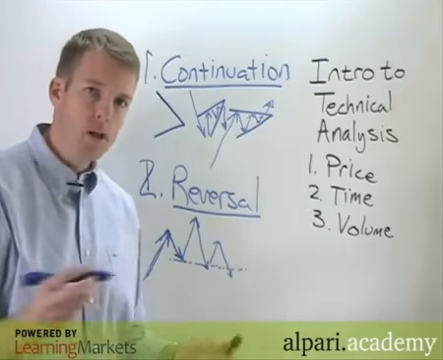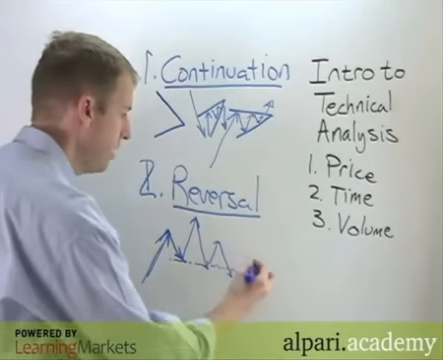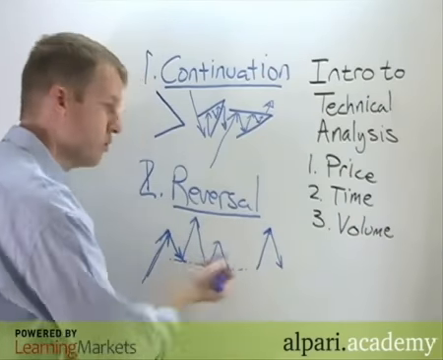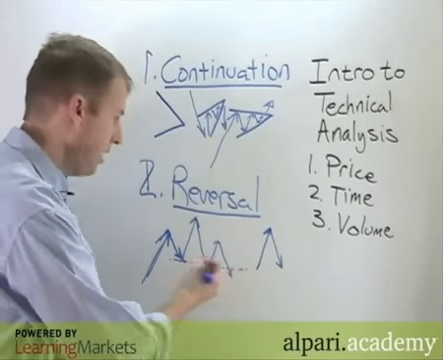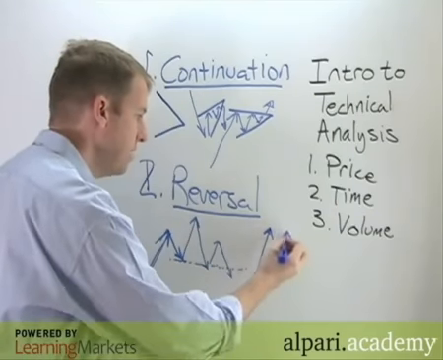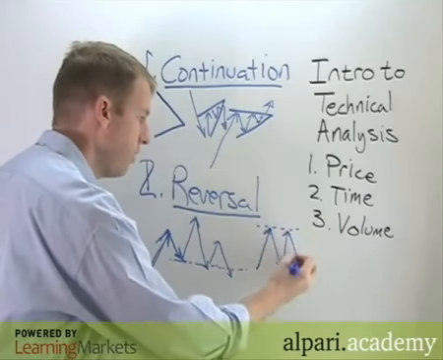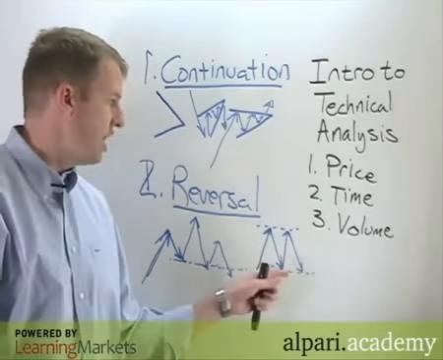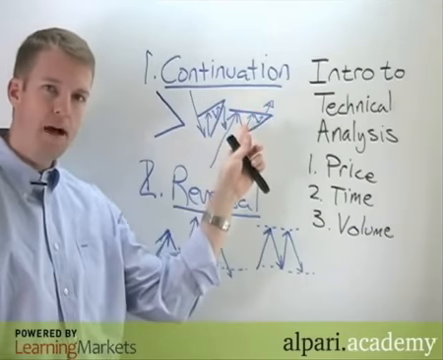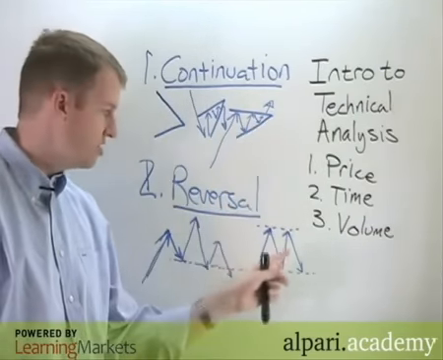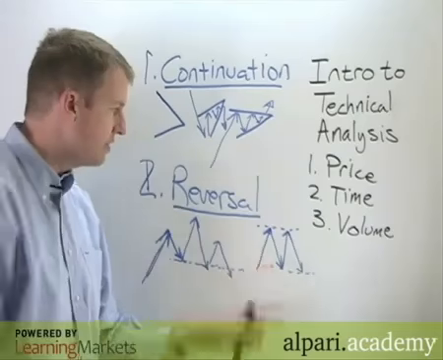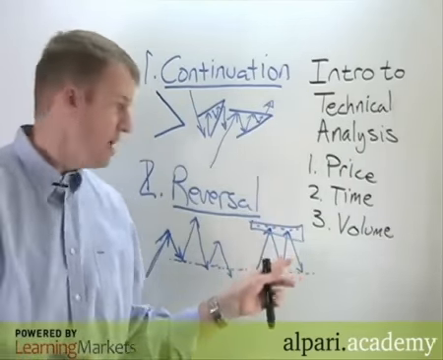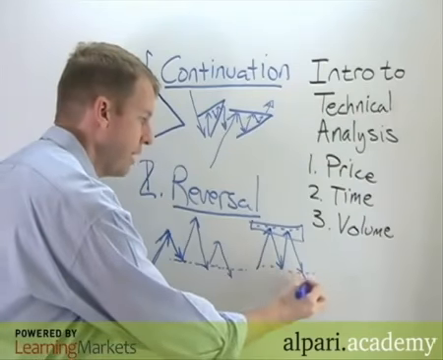Here's another example of a reversal pattern, another one very common. Prices going up, we come down and correct, kind of looking like one of these head and shoulders patterns, but then we pop back up to basically the same level we were before and right back down again. So we're in this little channel where it's not looking like a continuation pattern where we get into this tighter and tighter range. It's more or less square. We've got these two tops. This is a double top, by the way. And a double top, we start to look for the breakout to the downside.